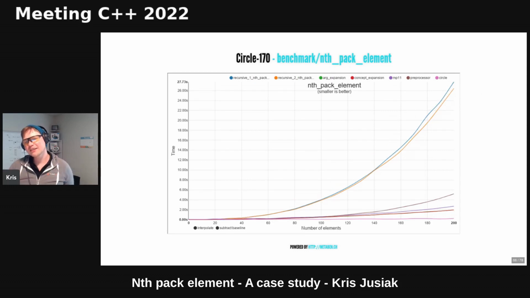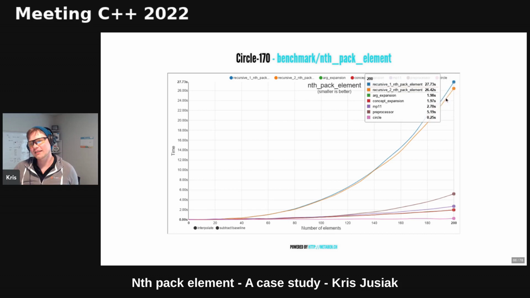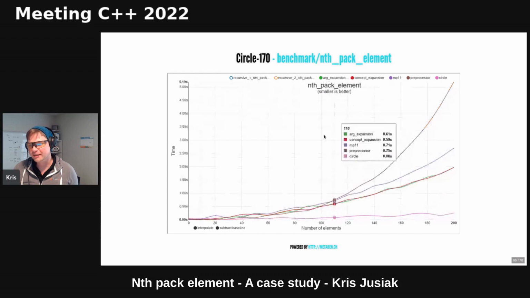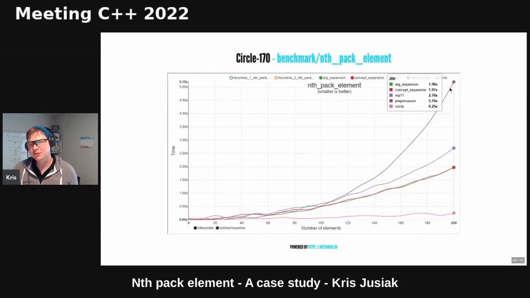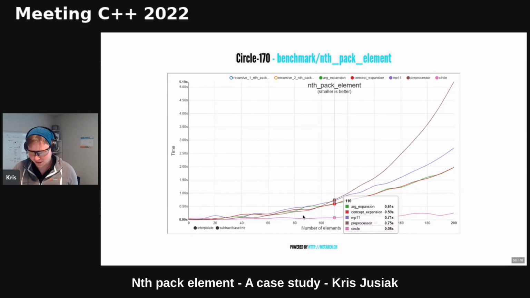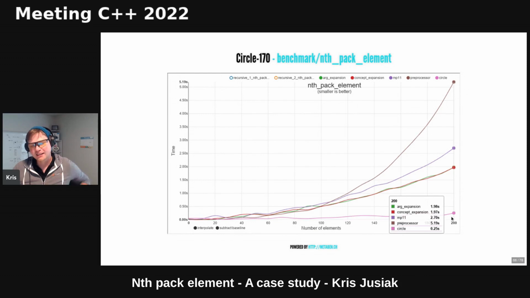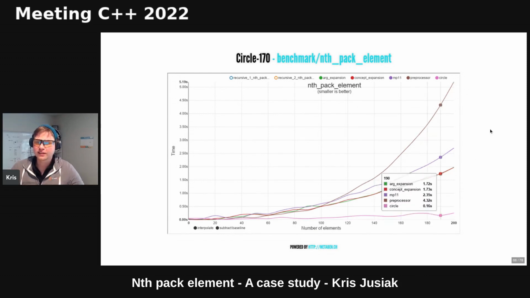What is interesting about Circle is that recursiveness is slow, but I wanted to hint that all other solutions are somewhere, and Circle is here on the bottom. It's basically flat. It doesn't matter how many elements, it's flat, and that's what we should strive for, in my opinion. That's the main outcome of this talk.